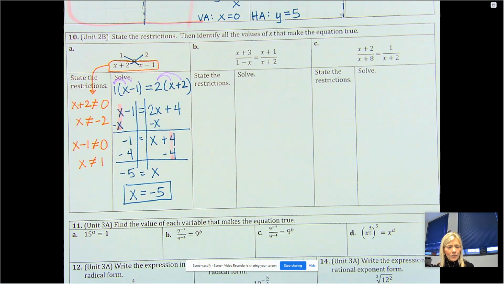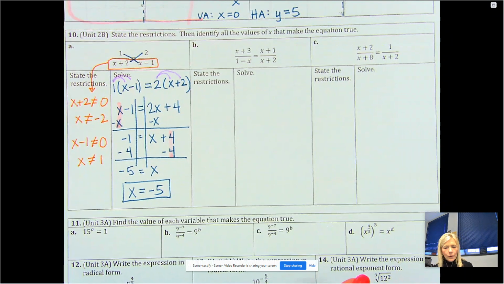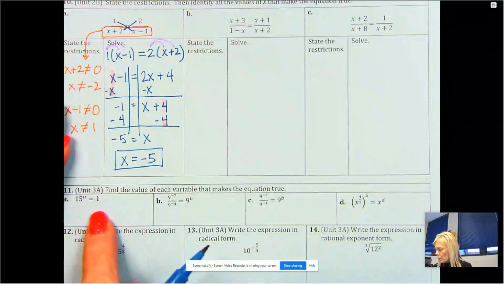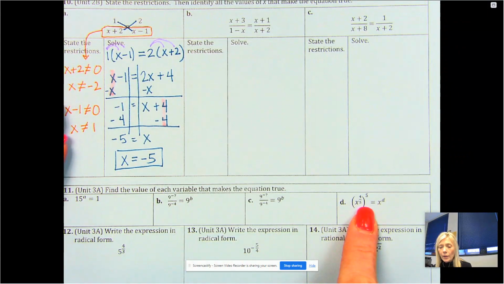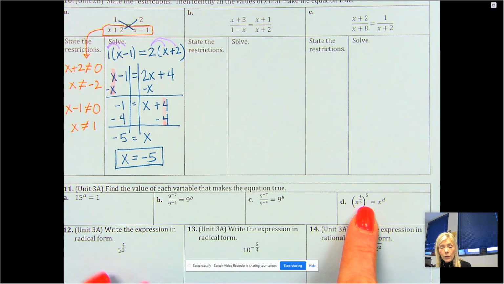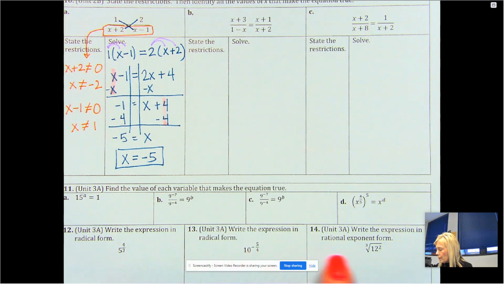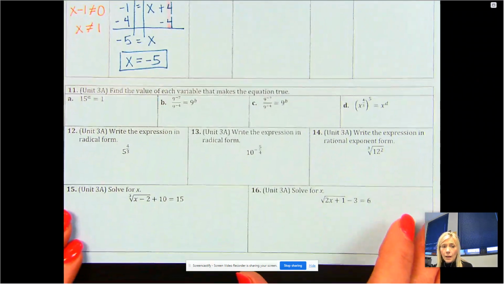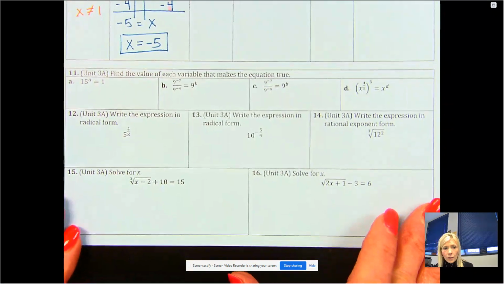All right. So I'm going to skip over this row of problems and just look at the next one. So these were like review of Algebra 1 exponent things you should have learned in Algebra 1 as far as exponent rules go. And then these were new for Algebra 2. And so we're going to focus on that since this is the Algebra 2 final.